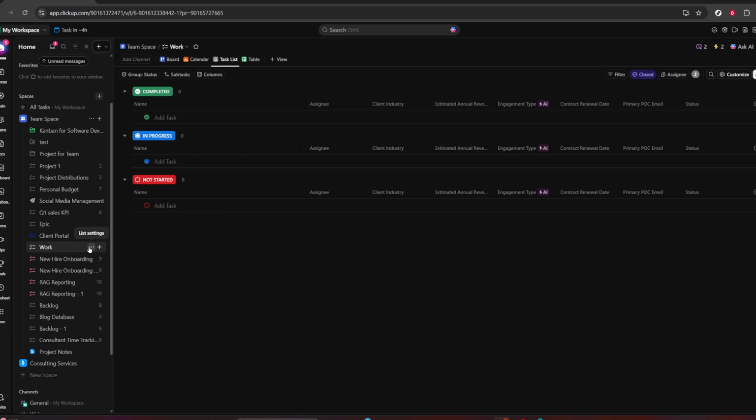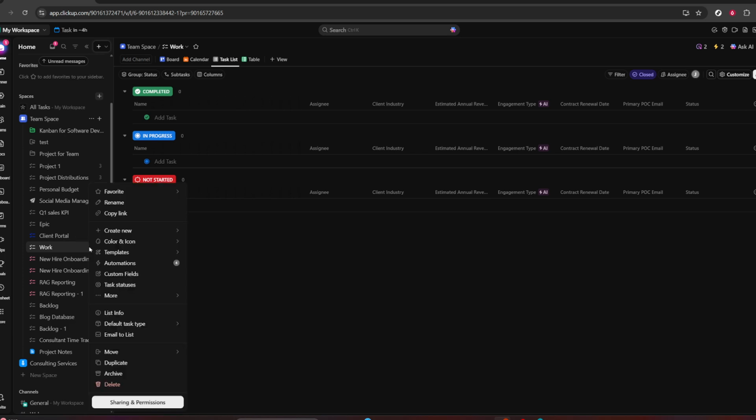Next, click the highlighted option you see on your screen. This opens the controls we need to customize the list. Then click the next highlighted control. These two clicks are simply guiding us into the area where we can add pre-built configurations, so don't worry if they're labeled slightly differently in your account. Look for the interface element that opens customization or templates.